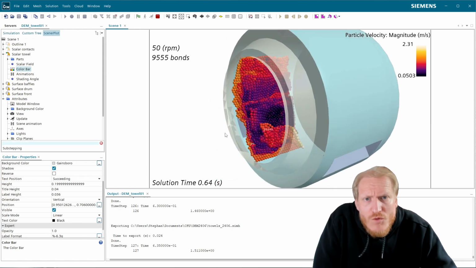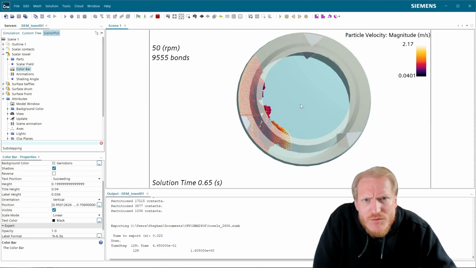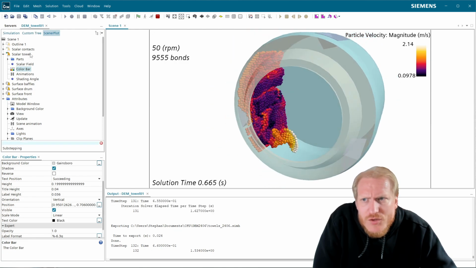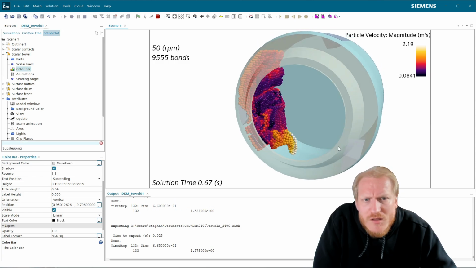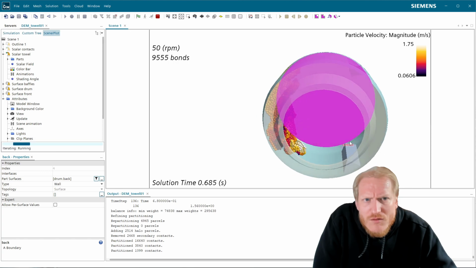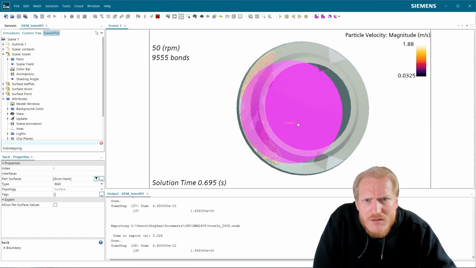Okay. What do we need to do? Obviously, there are some artifacts here which we need to get rid of. This looks like overlapping geometry. We need to make some glass in front. We need to make the drum metal.